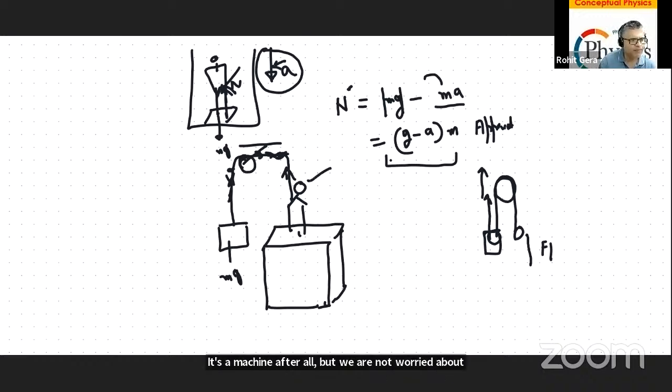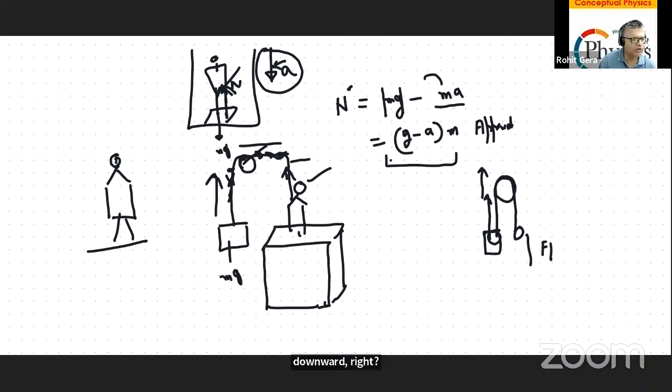He is pulling the, okay, this is the man. If you notice him standing on the ground, he is pulling the string downward because he wants to pull this upward. When he pulls the string downward, the string also is applying a force on him. He's also experiencing the force, which is for the purpose of the man. And he's also experiencing a normal reaction from below.